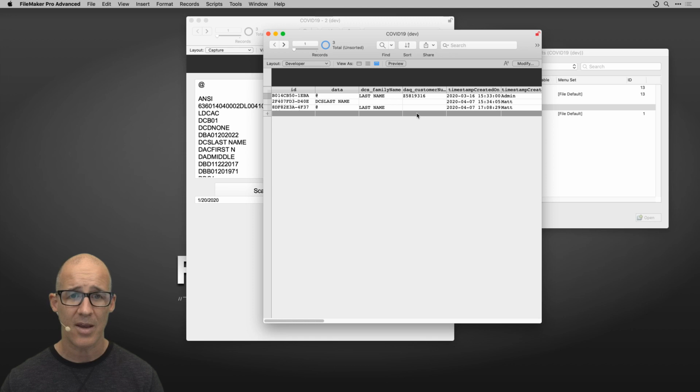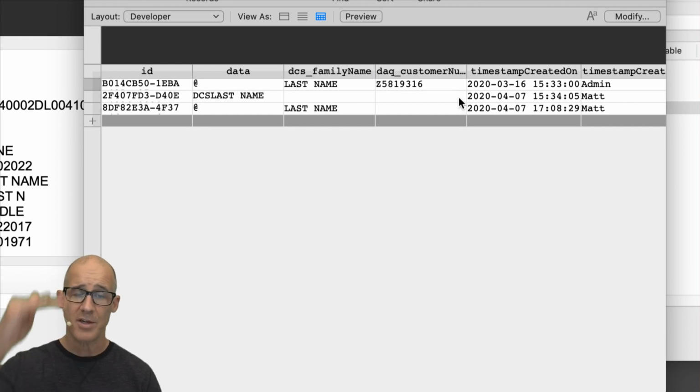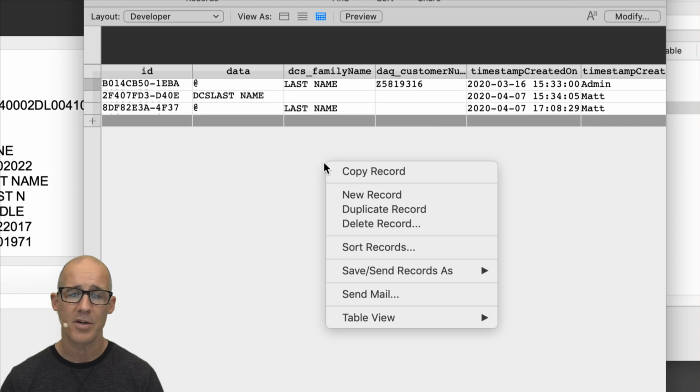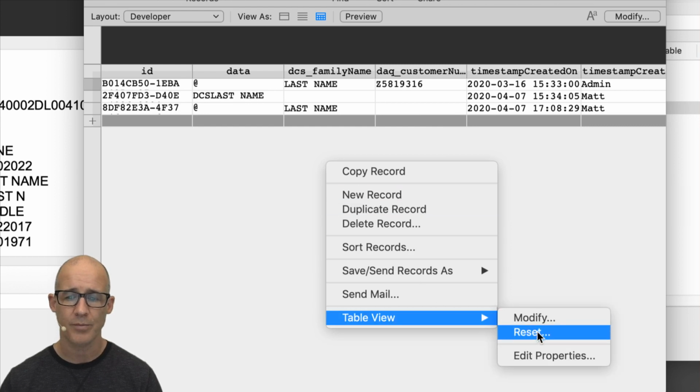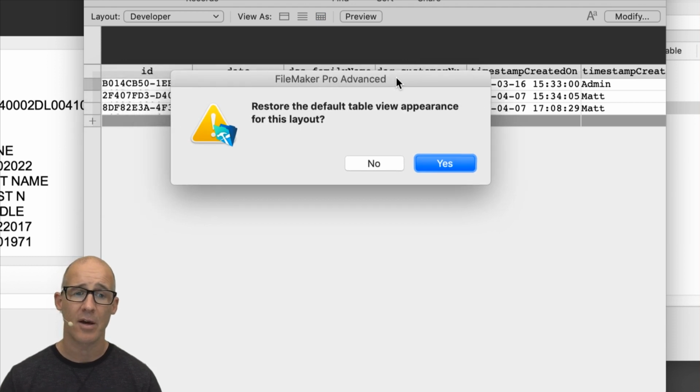But now, back in this mode, we can see that the order of the fields isn't quite what I was expecting. I took the time to arrange them from top down, and this is where we get table view reset. When I reset this, I get this nice little dialog that says restore the default table view appearance.